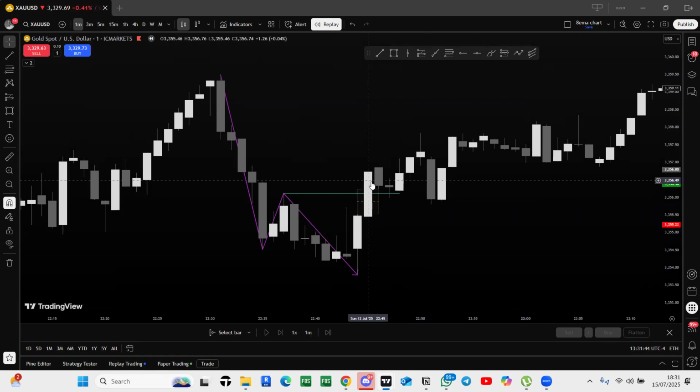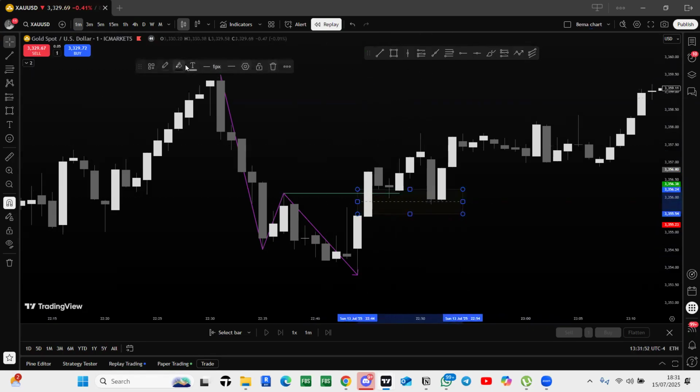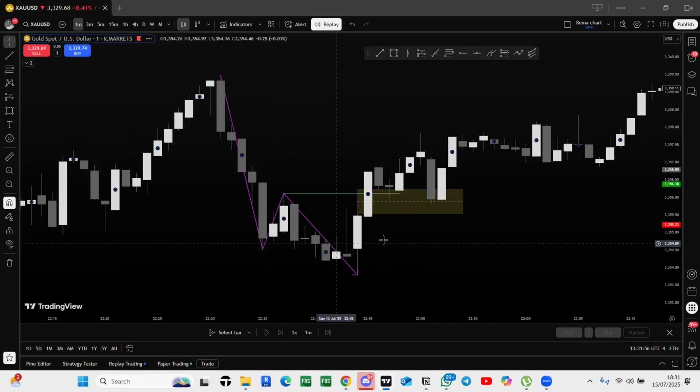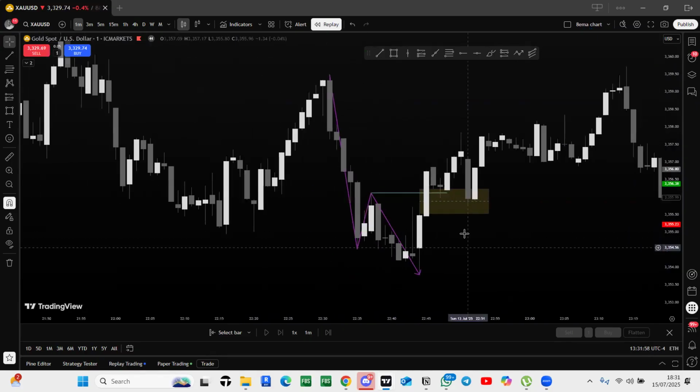So this is a fair value gap right here between the high of this candle and the low of this candle. That gap is a fair value gap. So I draw that into the future. Okay, so let's make it yellow. So what would you do? You would put your buy. So you can see now that we have the break of this structure here and we have the fair value gap here. And some of you could have entered on this, some of you could have entered on this.